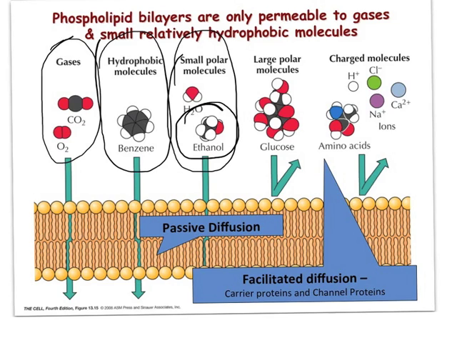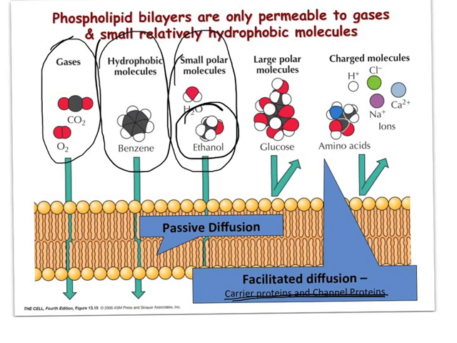The second important idea is that there are specific molecules that, even though they are relatively small in size, cannot cross the plasma membrane simply by passive diffusion. Those molecules require some sort of transport, and the transport in this particular case is given by carrier proteins or channel proteins that allow these molecules to enter the cell.